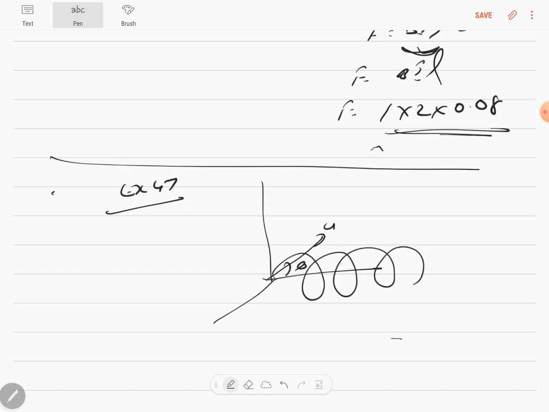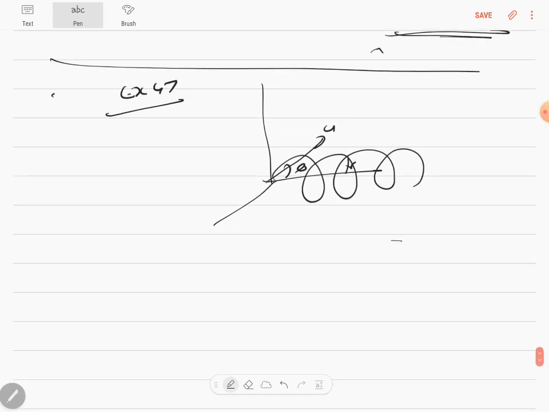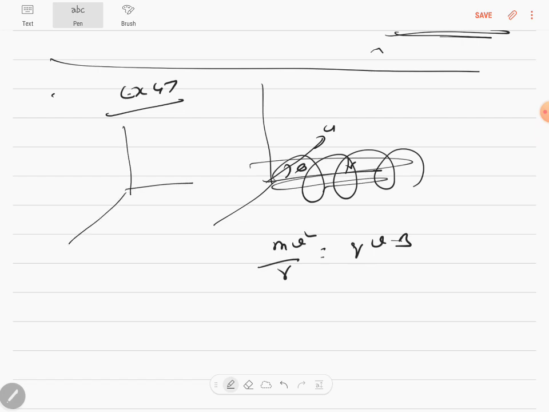Where there's radius, any circular motion will have centripetal force which is mv square by r, which is equal to Lorentz force which is qvb. The angle between v and b, if I take it as 90 degree, supposing it leaves the helical path and comes to a circular path, where v and b is 90 degree, do you remember? It'll take a circular path, I have said.